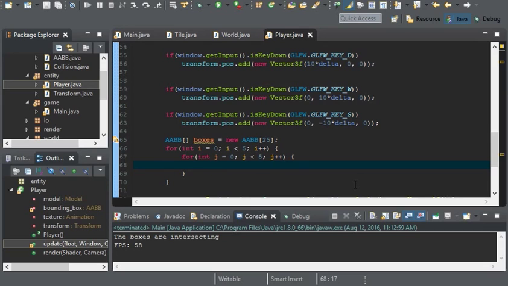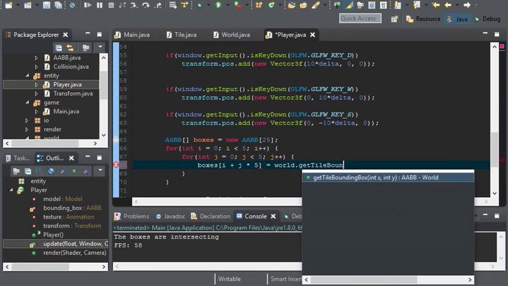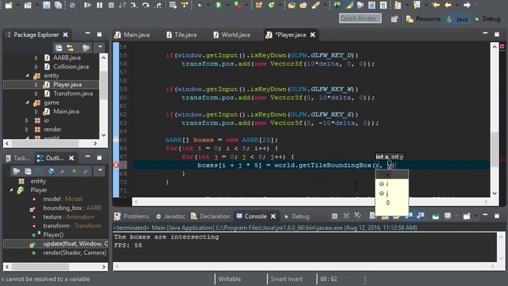And we'll have boxes at i plus j times 5 equals world.getTileBoundingBox at i, never mind.